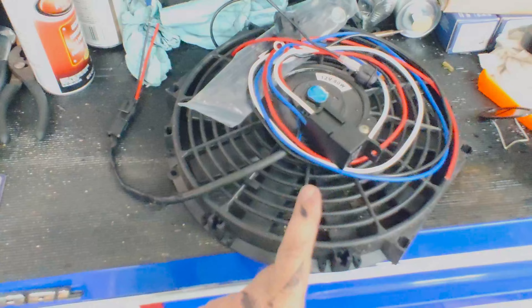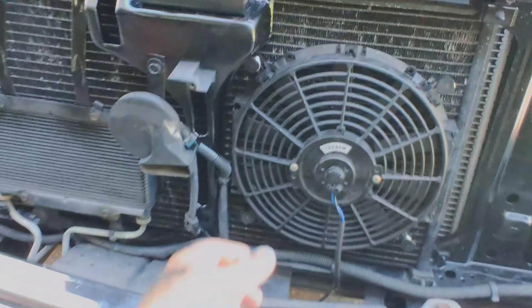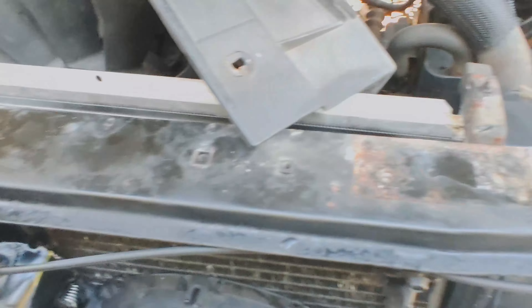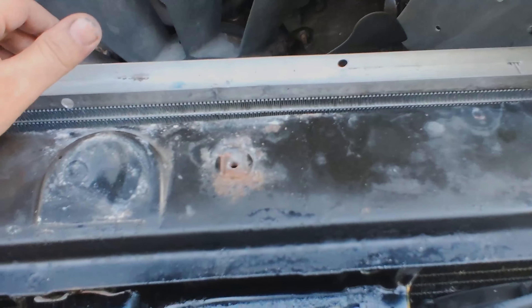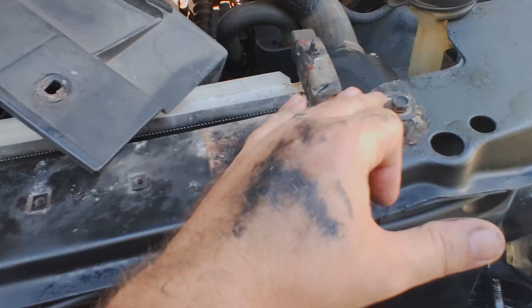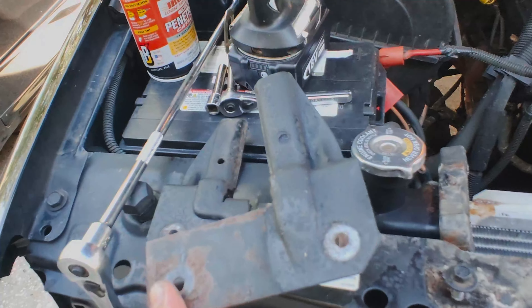Let's get this fan installed on the condenser. Fan's installed. Unfortunately, to get to the backs of a couple of the mounting points I couldn't just reach around, so I ended up having to unbolt the entire top of the fan shroud and pull the radiator back as much as I could. That's good because I found more corrosion to take care of, including some pretty crusty hold-down brackets.